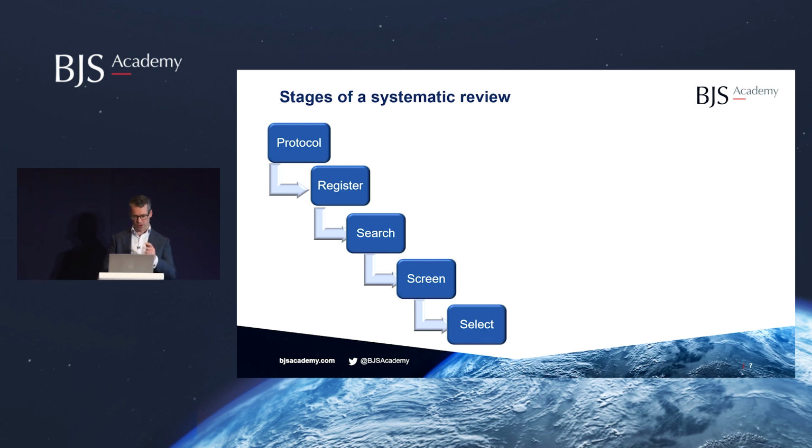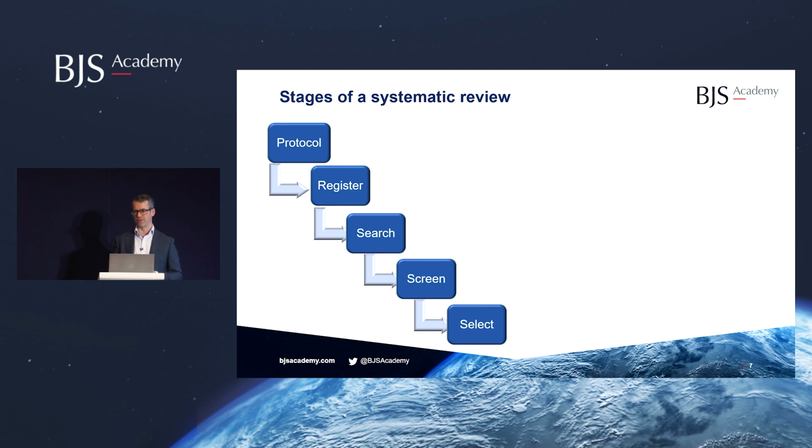The protocol is the most important thing. You then register, and the one I generally go to is Prospero, which is based out of the University of York, but there are several other international registers of systematic reviews. Now, the one thing I always look for as editor is when it was registered, because it's important to register this a priori, i.e. before you've done it.